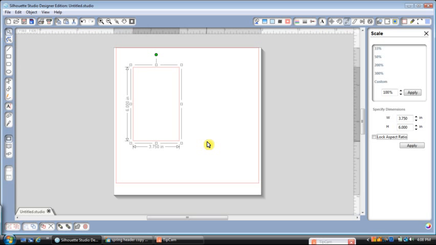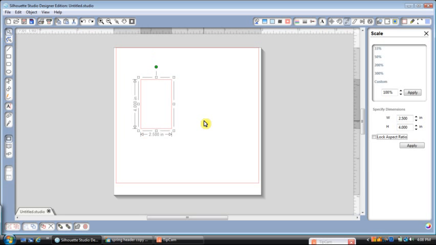Okay, so now we're going to come back over here, but we want it back at our 2.5 by 4 inches. So I'm just going to undo what I did. To undo, you can use this arrow button right here, which is undo, or the hotkey for it is Control Z, as in zebra. I use that one a lot. You'll probably use that one a lot. So just remember Control Z and it undoes what you've just done.